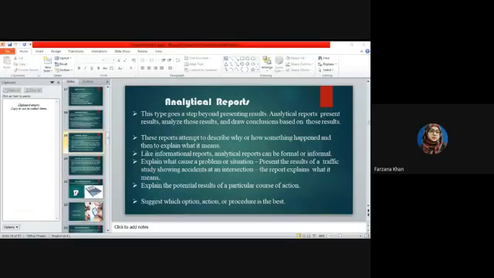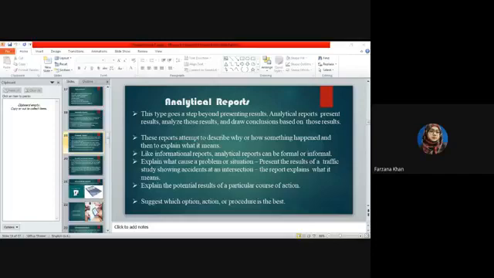Informative reports focus on documenting new information, but analytical reports assess information in order to propose a course of action. In an informative report, you just provide information, but in analytical reports you also go for the analysis. An analytical report is also known as interpretive or investigative report. An analytical report analyzes the facts, it also draws conclusions and makes recommendations. In an informative report, you just give the information, but in an analytical report, you go for the analysis. After that, you provide the facts and conclusions, and then you make recommendations.